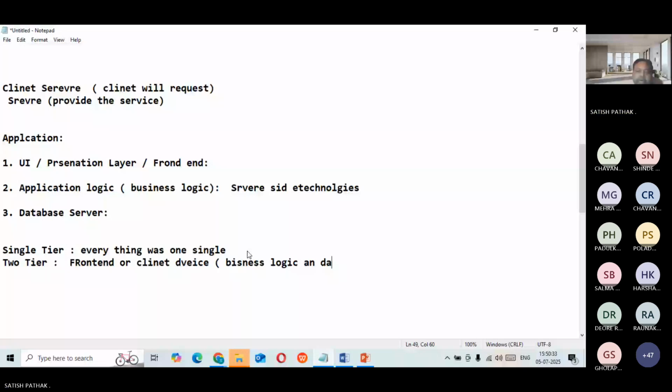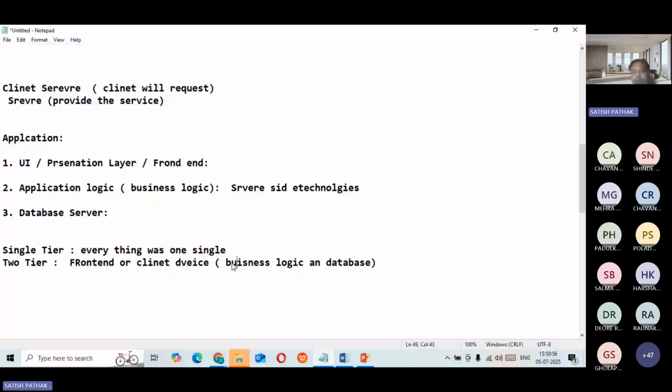The front end can be accessed through any device, such as mobile, tablet, laptop, desktop, and so on, but the corresponding business logic and database are on another machine. So it was a two-tier architecture.